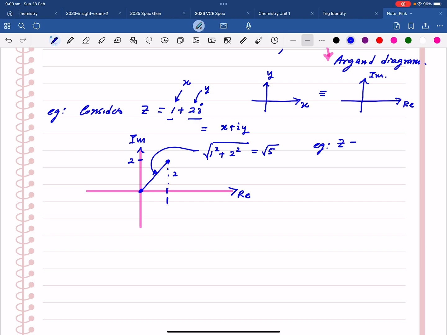So without drawing this, now we'll do this. If you have z is equal to 2 plus 2i, for example, how much is the length? The square root of 2 squared plus 2 squared. That you might have seen a lot of times I'm doing it. So that is actually called the z mod. Z mod means this distance. So for that question, z mod is root 5. For this one, it's again the square root of 4 plus 4, which is root 8. That's z mod. Actually, that's the radius type of thing, the hypotenuse, right?